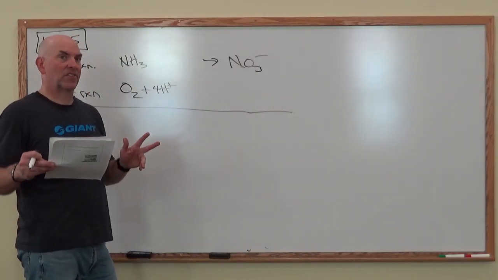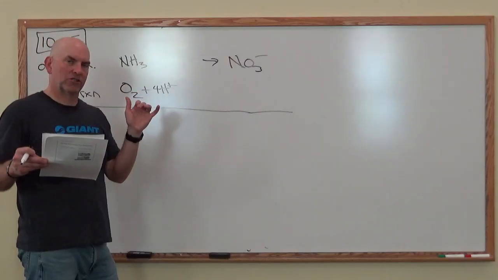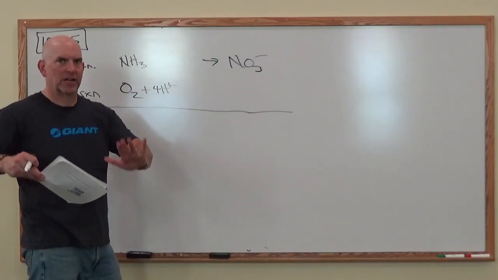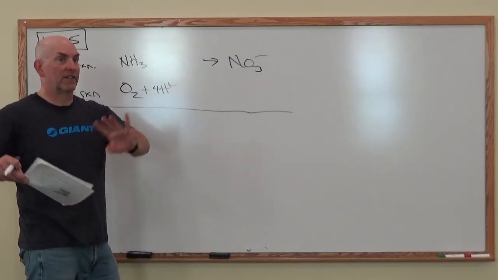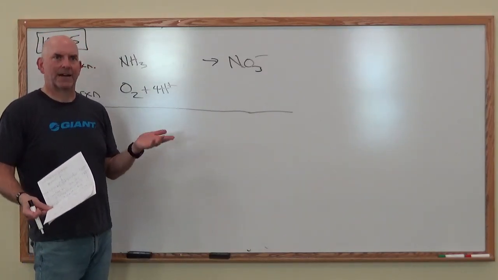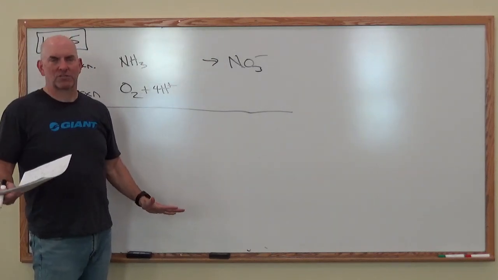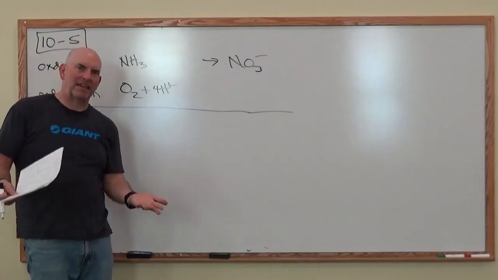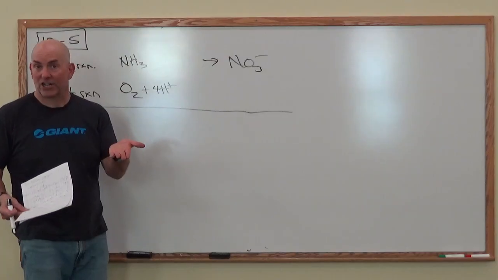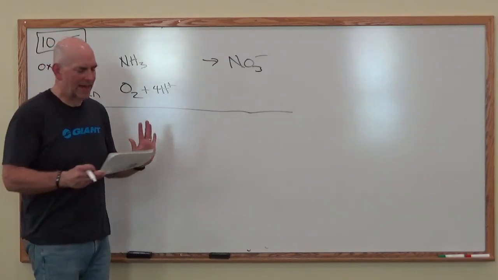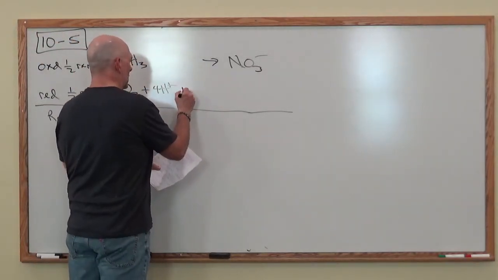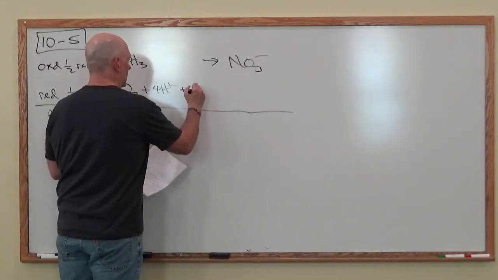I'm going to balance this as if it's an acidic solution, and then I'm going to turn it into a balanced equation in a basic solution. So this may be a little bit off from how you did it, and if the way you did it gives you the same answer, I'm good with that. When we teach this in Gen Chem, we teach everything from an acidic perspective, because that's easiest, and then if it's in a basic solution, we just do a little trick at the end and turn it into the equivalent reaction in a base. So that's the way I'm going to do that here. So for now, let's just do an acidic solution, and if you do it differently and get the same answer, that's fine.